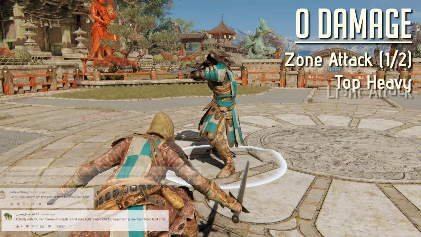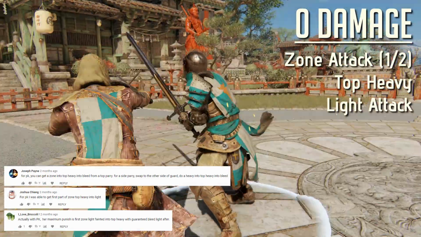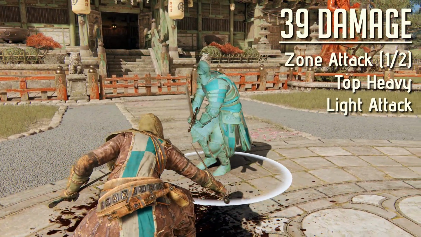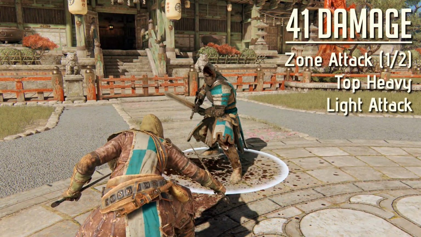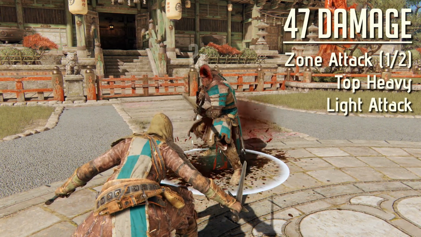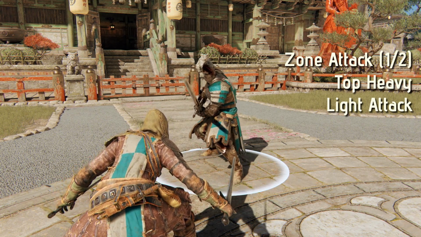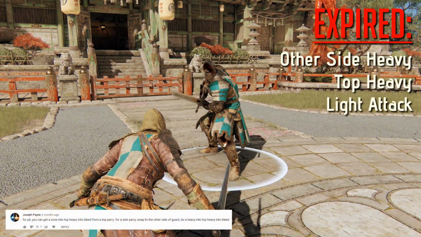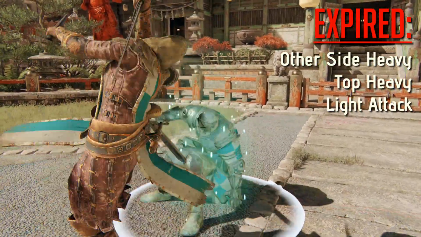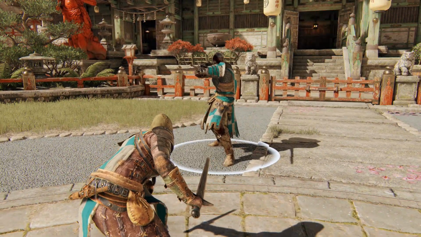Another suggestion was made by Joseph Payne, Joshua Chang and I Love Broccoli. And that is first part zone attack, top heavy to light attack. This deals 49 damage. 10 of this is bleed damage, and like before, this is from 5 ticks of 2 damage. And finally, Joseph Payne had another suggestion, and that was to change side, do a side heavy, top heavy and light attack, but that no longer works unfortunately.